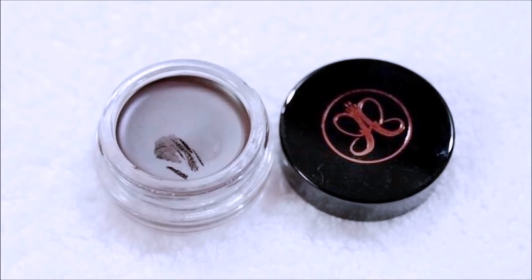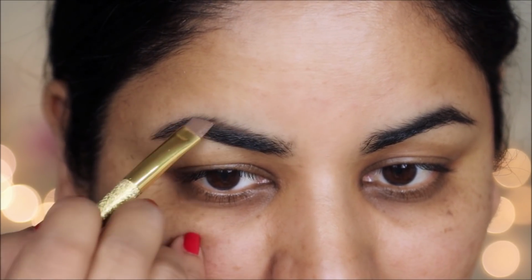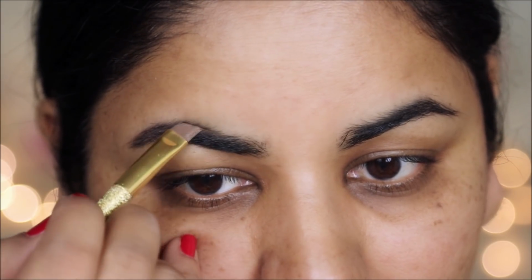As always, I'm starting with my eyebrows. I'm using the Anastasia Beverly Hills DIPBROW pomade in dark brown. Using this angled brush from Doe Color, I'm going to fill in the sparse areas. My eyebrows were so overdone, you guys. That's one of the reasons I fear getting my eyebrows done in India, because I feel like they make them really thin and I really enjoy my natural thick eyebrows.